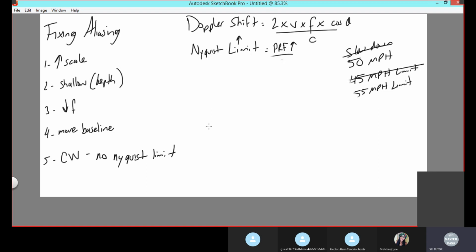In echo, we use continuous wave all the time. I'm not sure if we have some echo techs here. But in echo, we use continuous wave all the time. And we also use the Pedoff transducer. And this is a dedicated continuous wave transducer, meaning that it only uses continuous wave. And continuous wave has no imaging. There is no imaging in a true continuous wave transducer. The ones that we use in echo, the sector, it has pulse wave and continuous wave. So we're able to see an image.